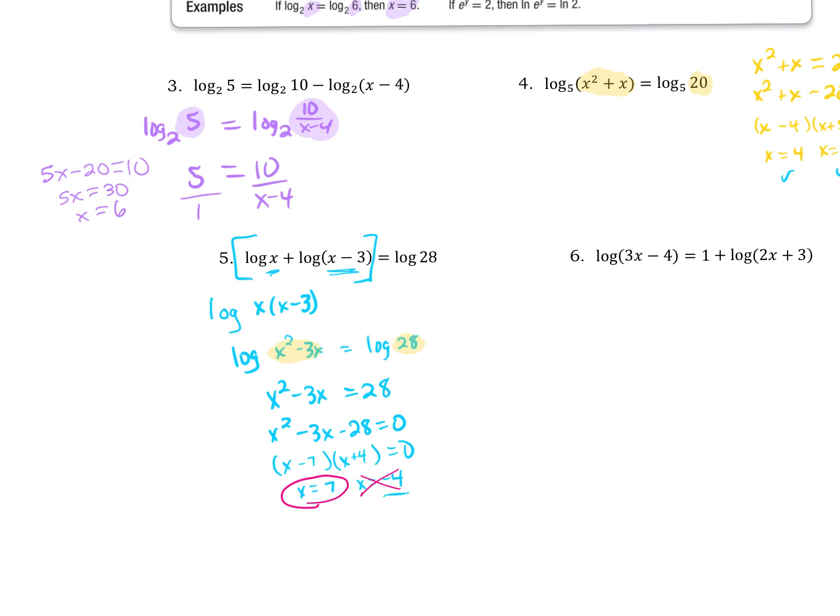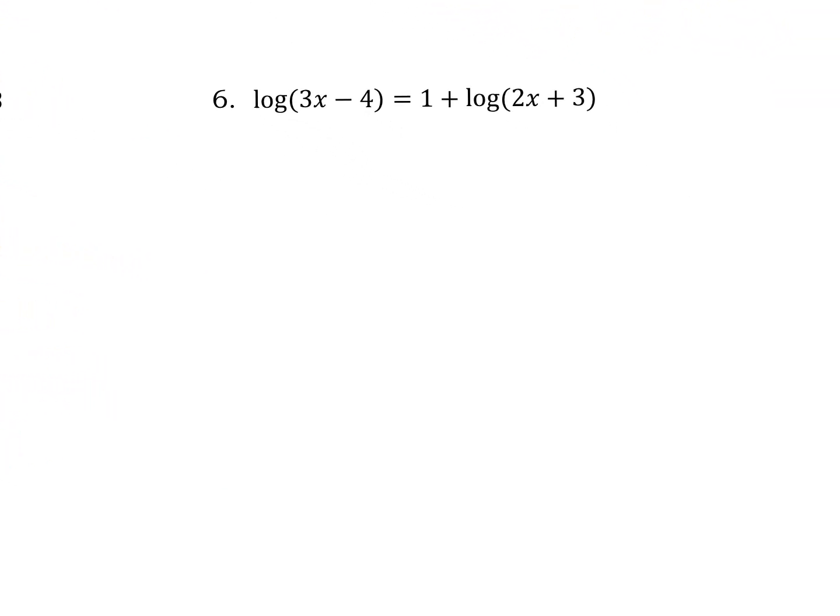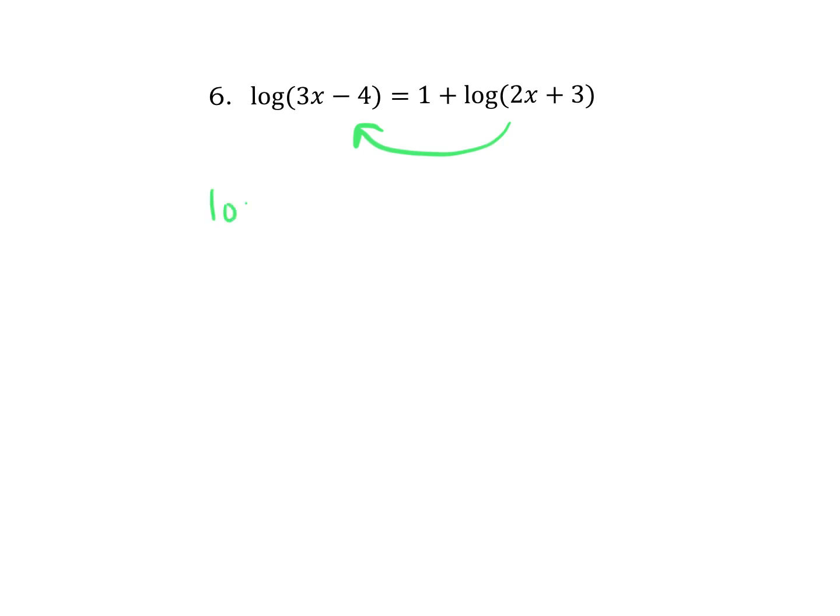And then there's one tiny little trick with number 6 here, if you notice, and that is we've got these logs on 2 sides here, but we've also got this other number that's getting added to it. So that kind of complicates things a little bit more. We actually want to get the logs together on the same side so that then we can condense this. So first step is to get this all together on one side and say that that's equal to 1, and then we need to go from there. Okay?